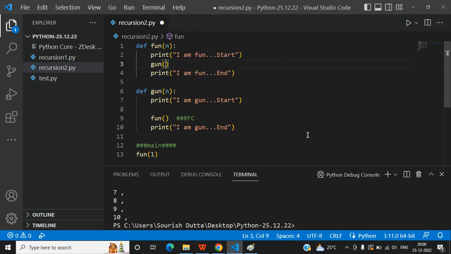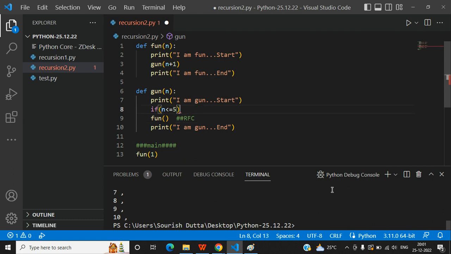So when I am doing this, I am passing n plus 1. So fun will be called with the value 2. Now I am checking if n is less than or equal to 5.